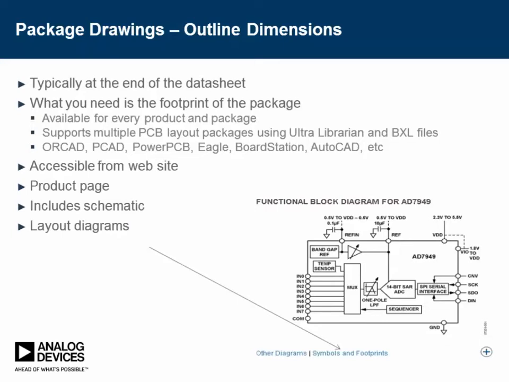Now, in many cases, what you really want is an outline drawing that you can use and a pinout that you can use in your CAD package. And what we provide on the product page of the product is that you can click on a thing called Symbols and Footprints, and that has both the pinout layouts as well as a block diagram for the product with all the pins, so that you can do schematic capture as well as layout.